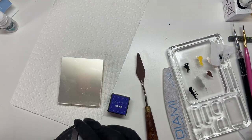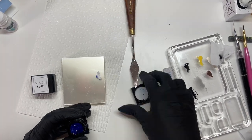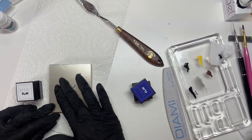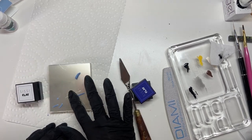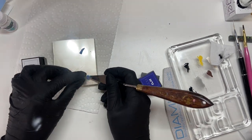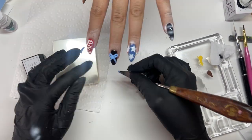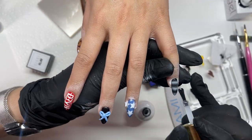Now I've pulled out my sissy clay and I'm going to make a custom color. I'm grabbing a bunch of white and just the tiniest touch of blue because I'm going to be making a light blue color. Mixing that up so I can make some little bows — I love making little clay bows, I think they're so cute. So I'm going to make two of those for Vanessa's nails, but I'm just going to show you one. I actually recently bought clay tools, like for making clay sculptures. Then you just cure this and it's hard — it's like creating charms right on the nails. It's amazing.